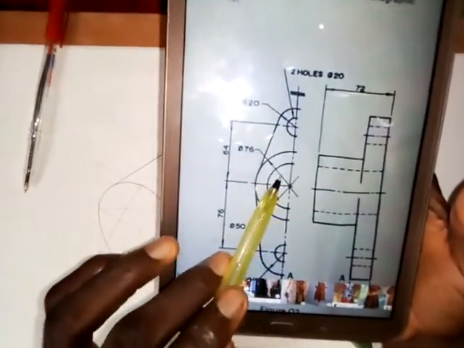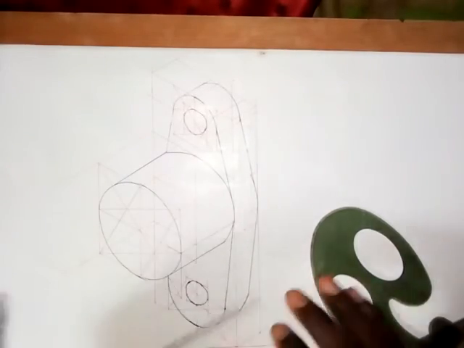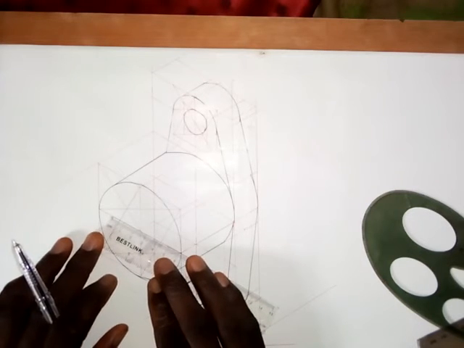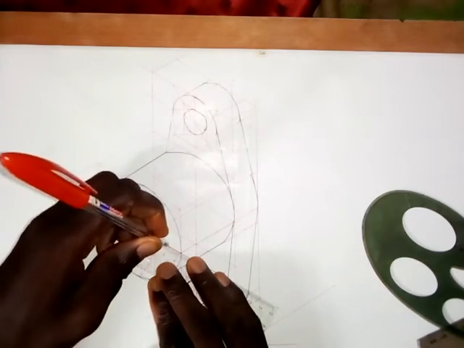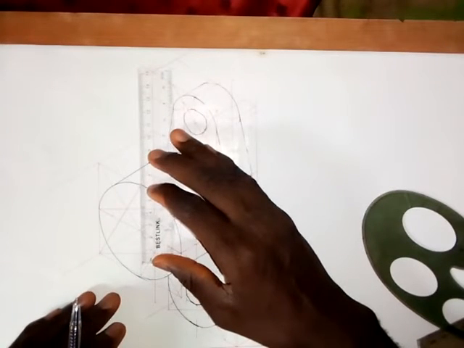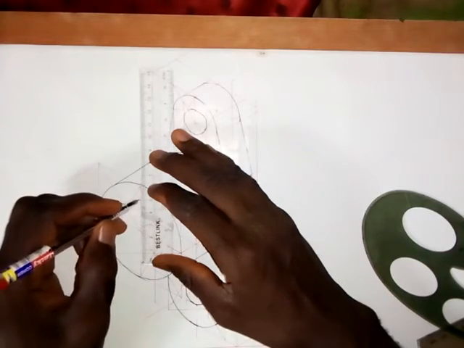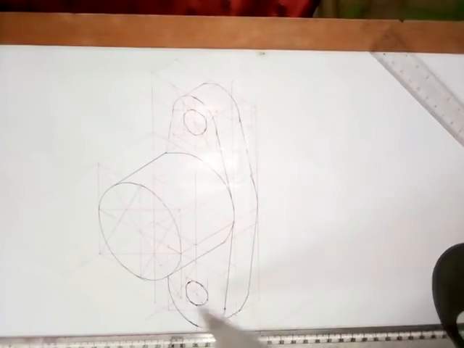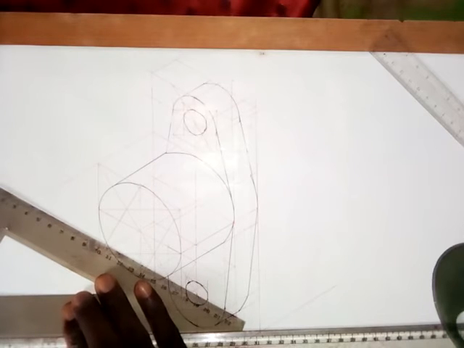So this inner circle now, I need to produce this. Don't forget that the diameter of that is 50 millimeters. So I'll take 25 millimeters from here, 25 to this side, and 25 to this side. Then I'll take 25 millimeters down and 25 millimeters up. You can see that you have many lines here, so you have to be very careful with the lines so that you do not get confused.